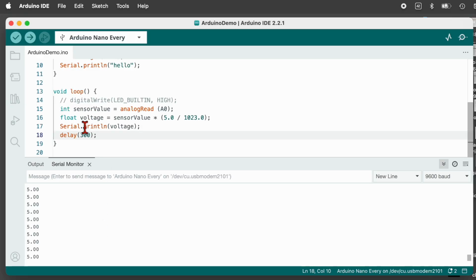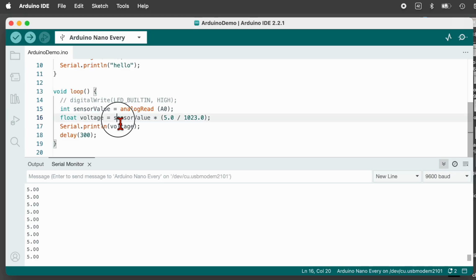So again, we've got a function called analog read that can read a value. It comes in as a number between 0 and 1023, and we're saving that in a variable named sensor value, which is of type integer.